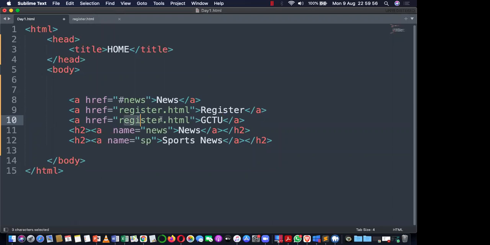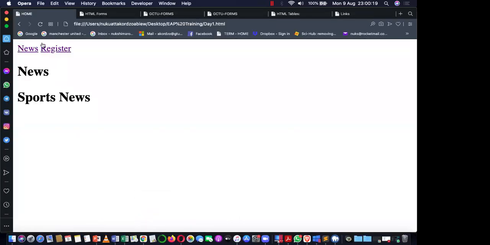So here, I'll just put http://www.gctu.edu.gh. Now when I do this, and then we go to the browser, we have GCTU here, and I click. Because I have an internet connection.